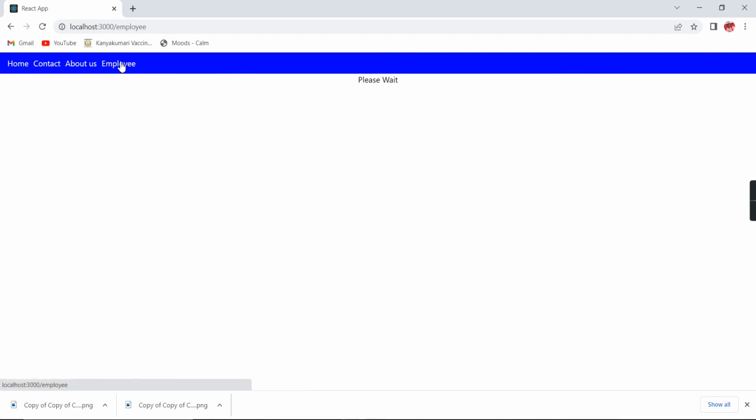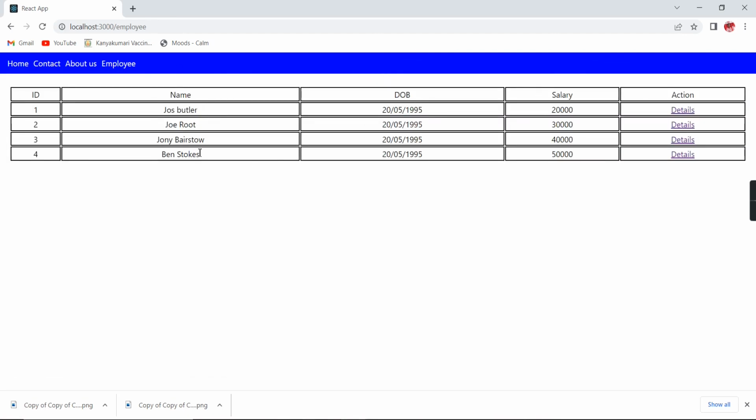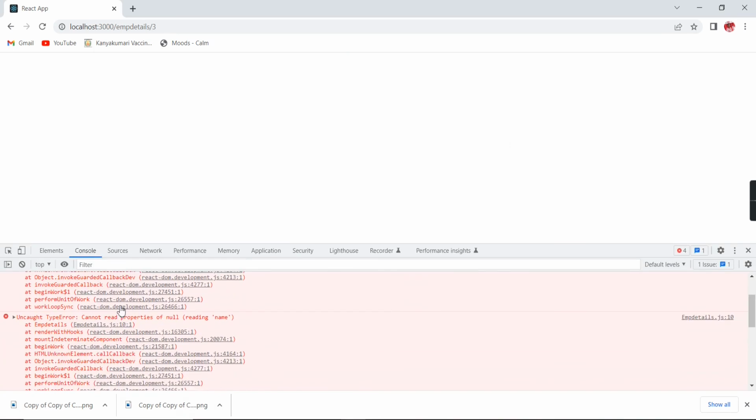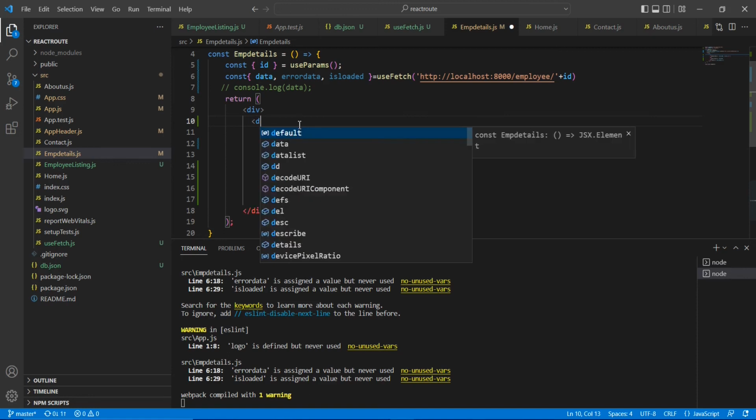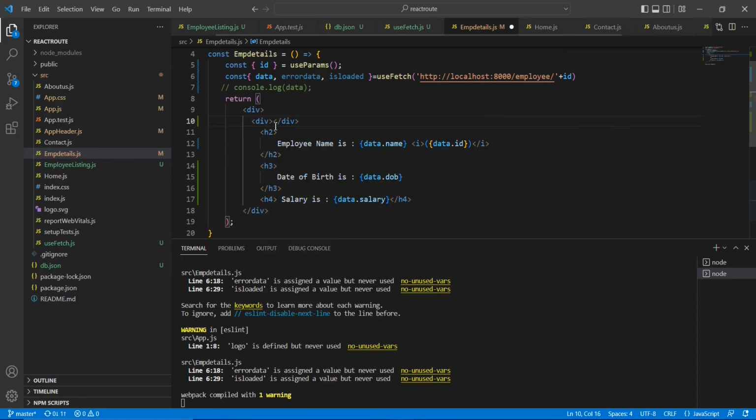Now let me go to the listing page once again. So here all the records are loaded. So let me take this one, Johnny Baistro. If I'm clicking this one, okay, I'm getting some error. Okay, yes, here also we have to apply our conditional template. So let me include one more div, and then we have this conditional variable option.